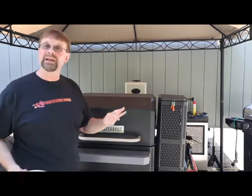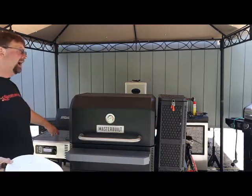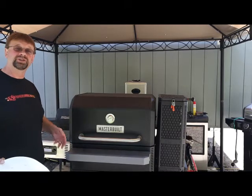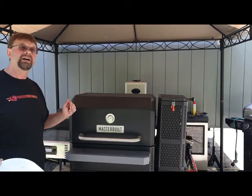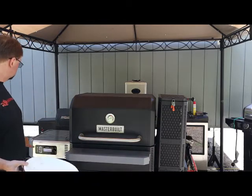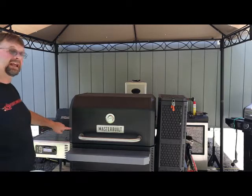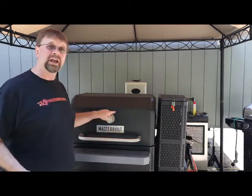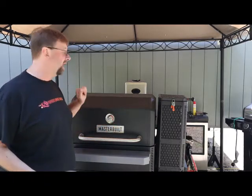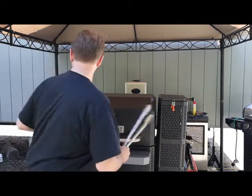I'm not going to put in the temperature probe right now. I do have it sitting in right here, so that when I go to use it, I can cool it off real quick, put it in, and get a real fast temperature reading. Then I'll just plug it in then. But you can't leave it plugged in, because if it goes over 300, it will error out your machine and your machine will shut off.